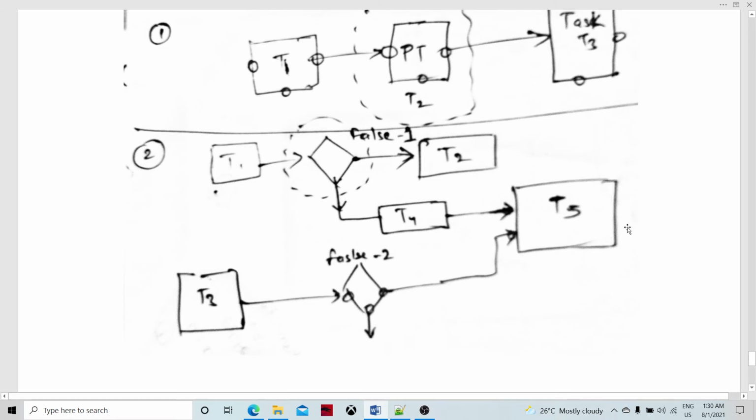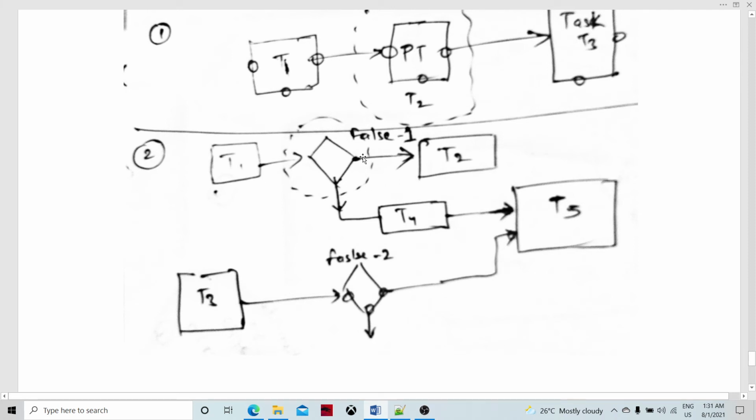Okay, but if you look at the picture below, we have T1, T2, T3, T4, T5, and there's a conditional task, false, conditional task, false too. So let's talk about the first scenario, wherein we do not have any disabled tasks basically. So T1 is going to be executed, and then T4, T3 is going to be executed, and this conditional task below one is going to be executed, and control will pass to the failure side. This flow is not going to be active.